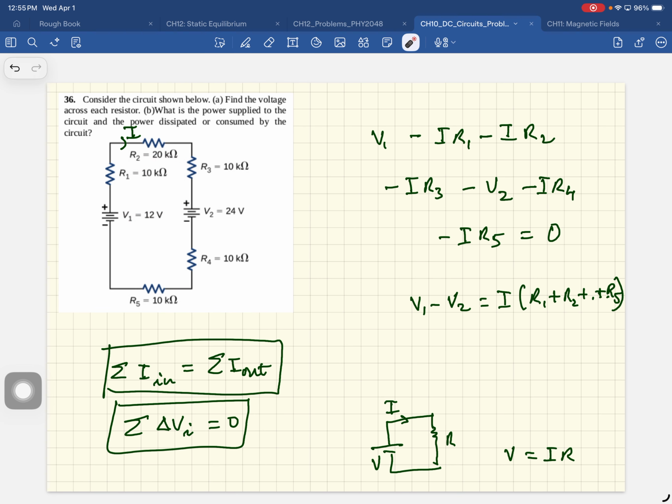So this circuit is behaving just like that. The voltage is the difference in the two voltages, because they're working in the opposite direction. These are acting like a single battery whose voltage is the difference in the voltages. Since the resistances are connected in series, the total resistance is just the sum of the resistors. It so happens that V2 is greater than V1, and so the current works out to be negative. Currents are not negative, it's just that we chose the wrong direction for the current. So next time you see a single loop with batteries in the opposite direction, the net voltage is just the difference, and if they're in the same direction, you just add up the voltages.